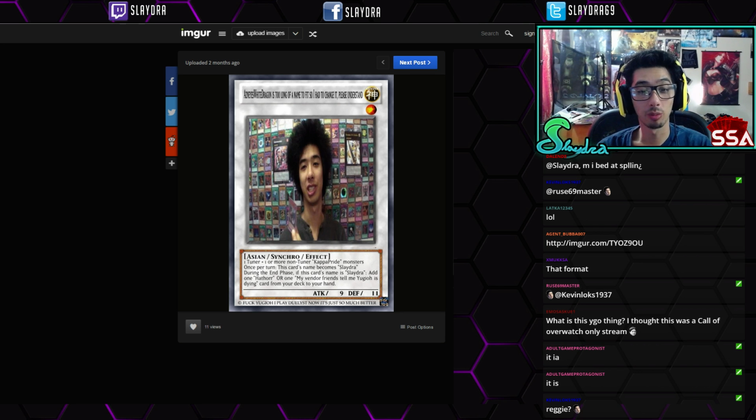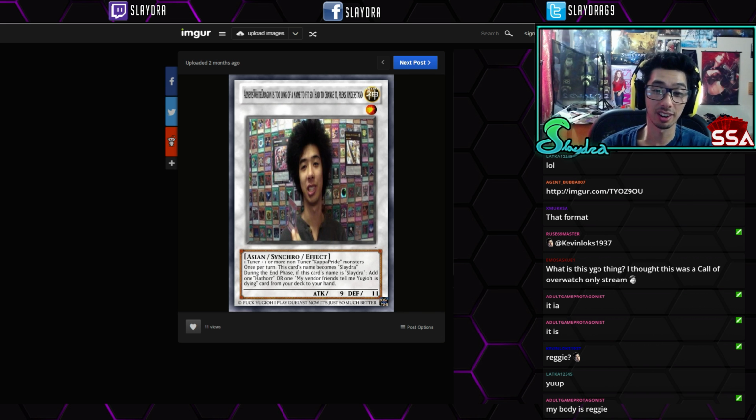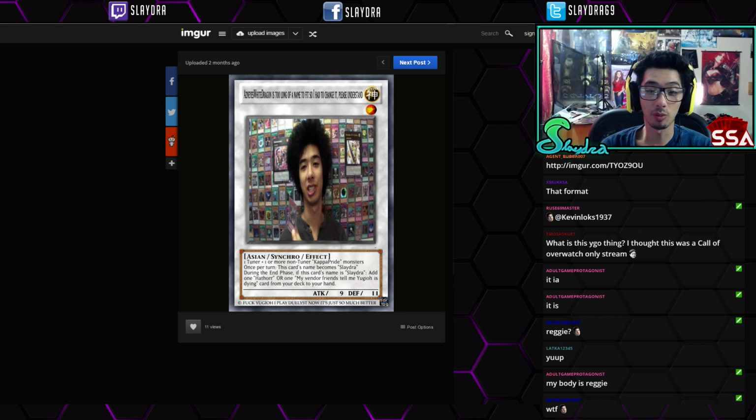1 tuner plus 1 or more tuner cap of pride monsters. Once per turn, this card's nickname becomes Slaydra. During the end phase, this card's name is Slaydra. Add 1 Hathora from your deck to your hand.